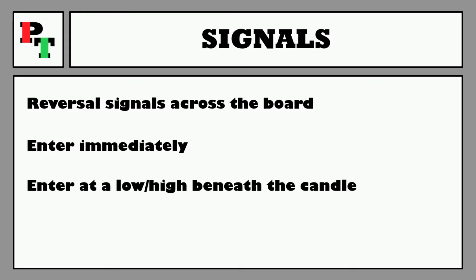You could instead wait for a particular trigger, such as price moving further in the direction that the reversal candle is indicating it will go. If it was a bearish reversal candle, for example, you could set a sell stop order beneath the low of the candle. It's hoping that you'll get an extra added layer of confirmation that price is going to push in that direction. If price finds that new low, that's what puts you into the trade. Likewise with a bullish reversal candle, set your stop order above the high of that candle, so you'll get into a buy trade if price pushes past there. Irrespective of when you are entering, it is going to be a reversal entry for your reversal candle.